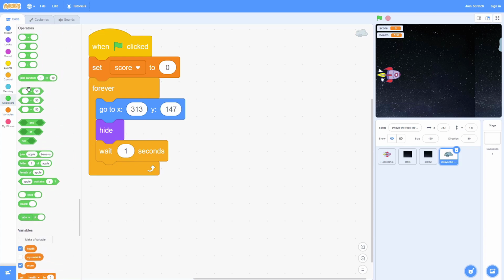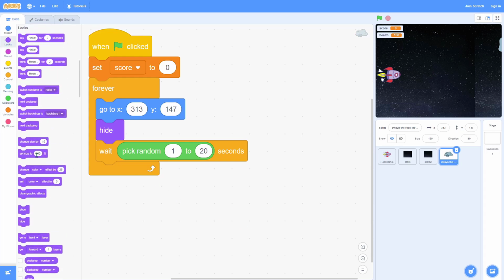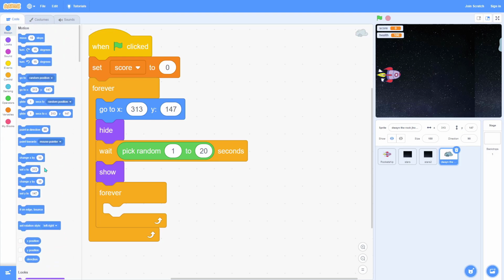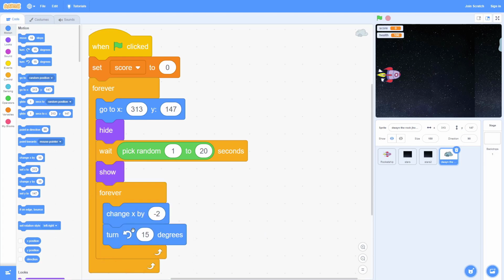So we're going to go to operators, pick random 1 to 10 seconds, and we want this cooldown to be a bit longer than that, 1 to 20 seconds, and then we want it to show, and then again a forever, and then change X by -2, and we want it to turn by, like, let's say 3 degrees. Yeah, that's fine.